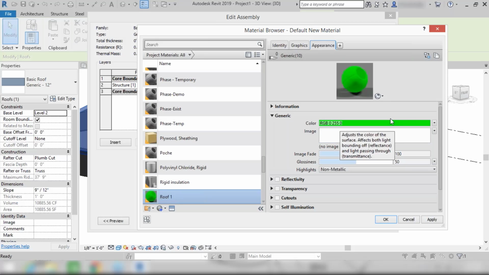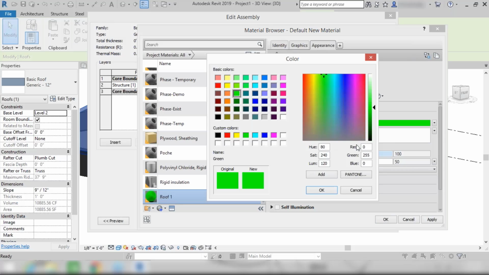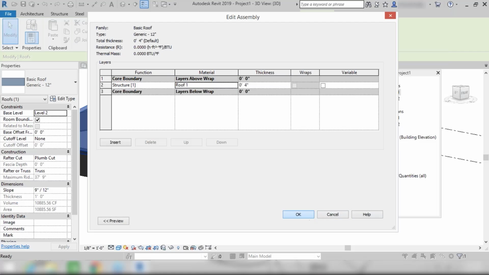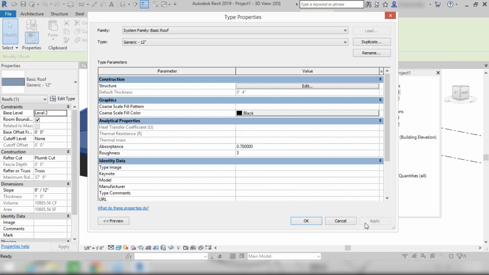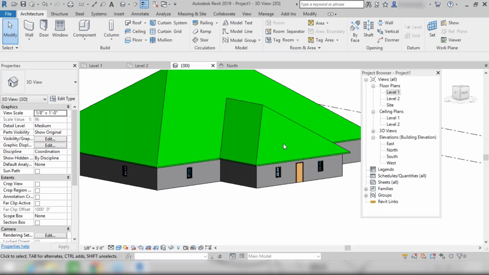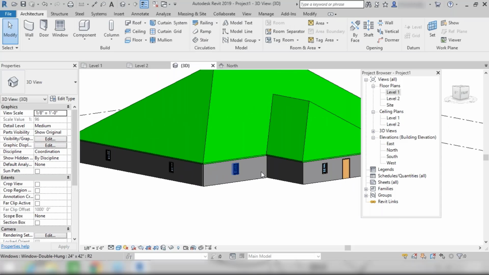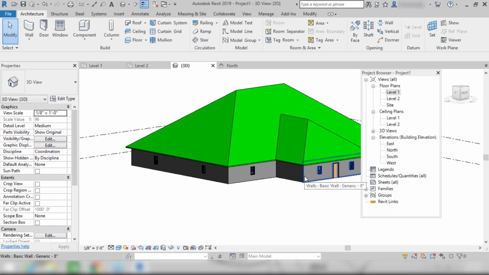Or if you want to add any other color, you can put the RGB value for that as well, right? When you click on this point here, we have RGB value. You can put according to any color to obtain that, right? So click here, apply, and OK. So here we have one more OK, done. So this roof will appear like this, right?